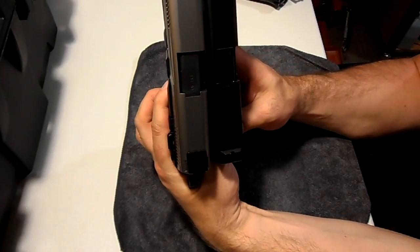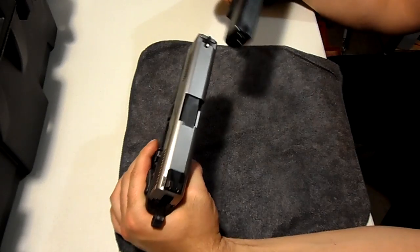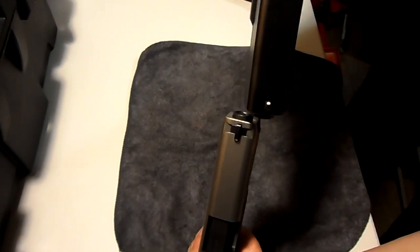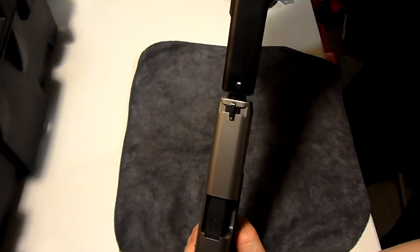The thickness of the pistol, without measuring, the 45 here is definitely larger. Let's see if I can get in frame here and try and show that, but not by much.